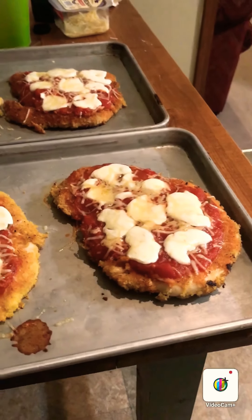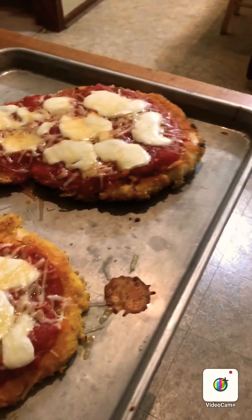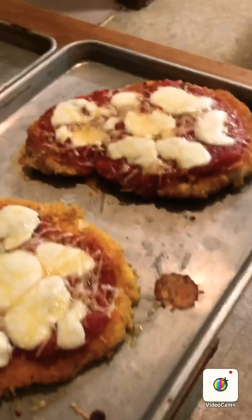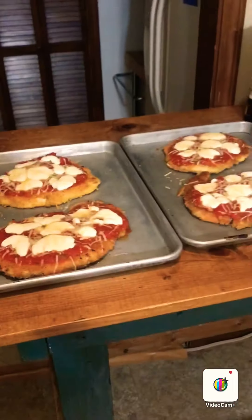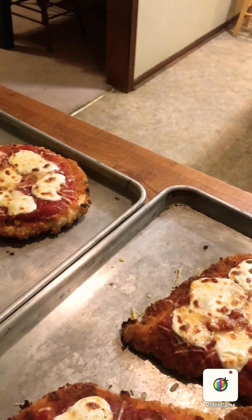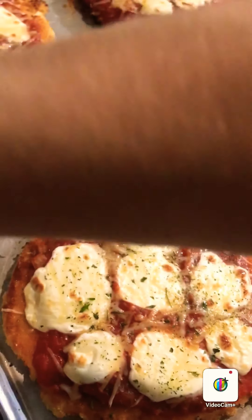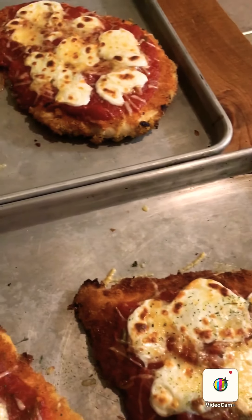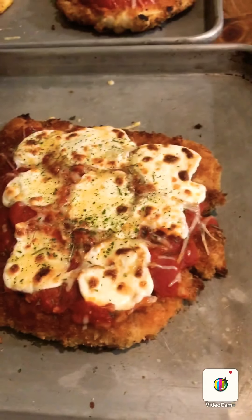That is almost our finished product. I like to get a little blackening on the cheese on top, so I'm gonna put the broiler on for a second and apply some direct heat on the top to crisp that cheese up a little bit. This is what we're looking for from the broiler — a little bit of color there on the cheese. Then I'm just gonna finish it with some parsley, which adds a little bit to the flavor profile but really makes it look nice. That is it — you are ready to dig in. Serve with a little spaghetti or a vegetable, and that is your chicken parm.